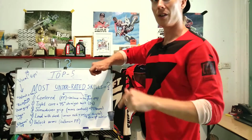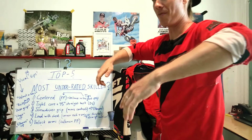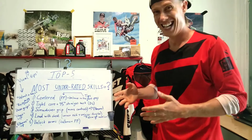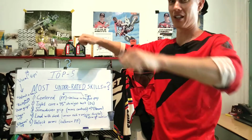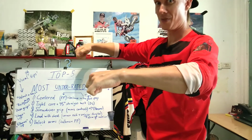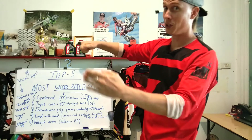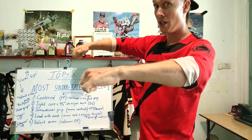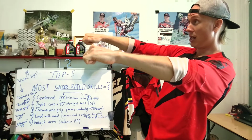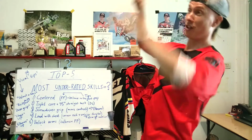on both sides. Okay? You may have heard to overgrip it, like gripping the handlebars like this, can help bring the elbows up. The reason it's really stupid to do that is, I don't know if you ever crashed a motocross bike from whiskey throttling or wheeling and then losing your balance towards the rear. But what happens is if you overgrip the throttle and you're riding rollers or whoops or anything where you're lifting the front and riding on the back wheel, if you overgrip too much, you will not be able to turn off the throttle if you start to lose your balance towards the rear. And you're just a passenger and you're going to be unable to close the throttle. And you're just going to flip the bike and crash.